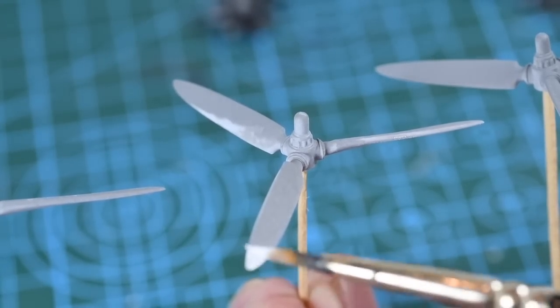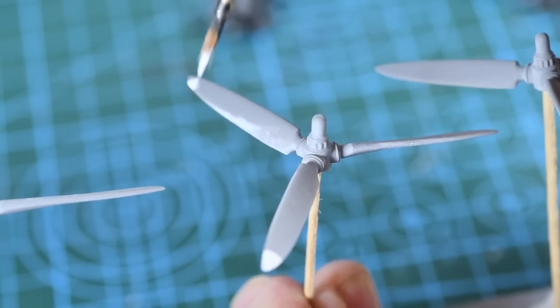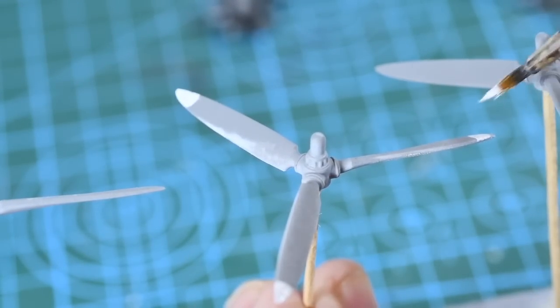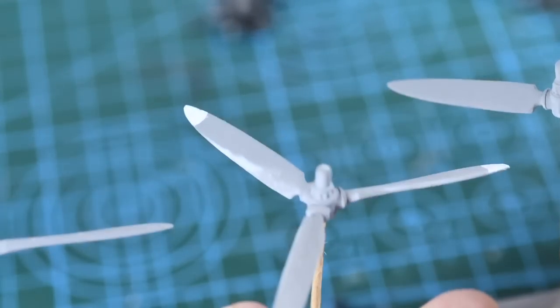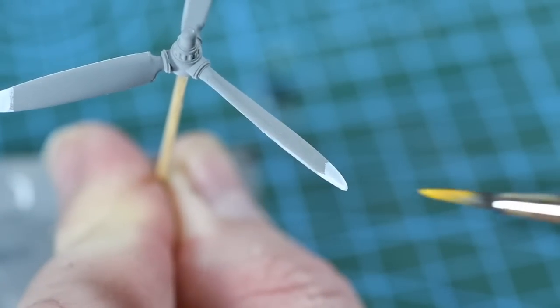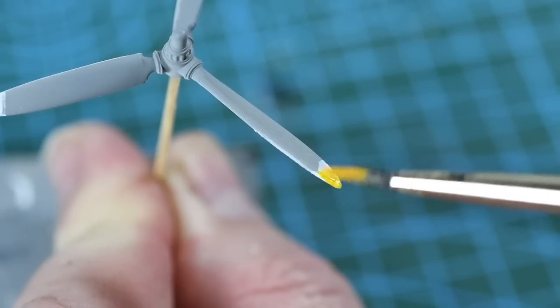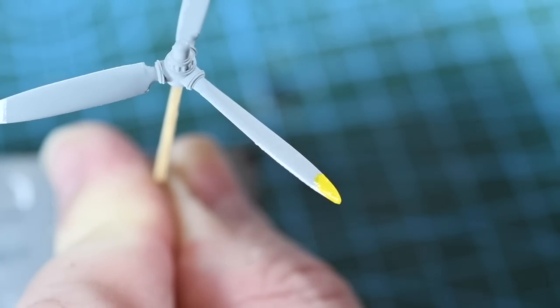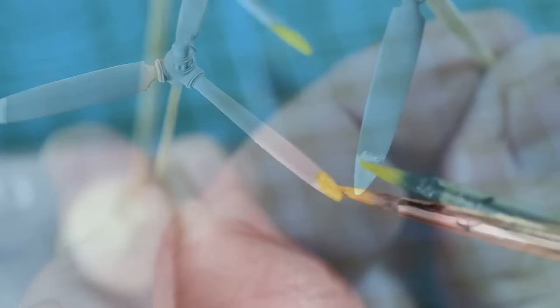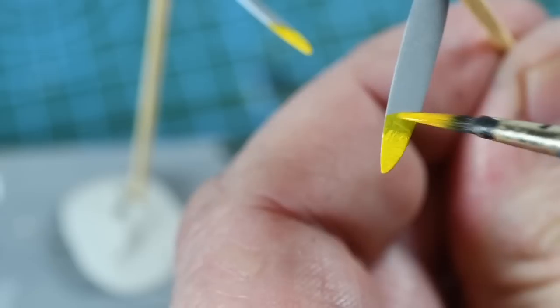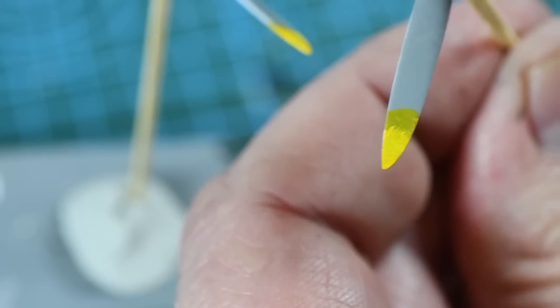My next job is to start painting the propellers. I start off by painting the tips white. The props are held on cocktail sticks to make them easier to handle. Then when the white is dry I go over in yellow. Now this is a high density yellow paint but it still has very poor coverage as you can see when I go over the primer as well. That is why I always put down white first. It makes the yellow really pop out.